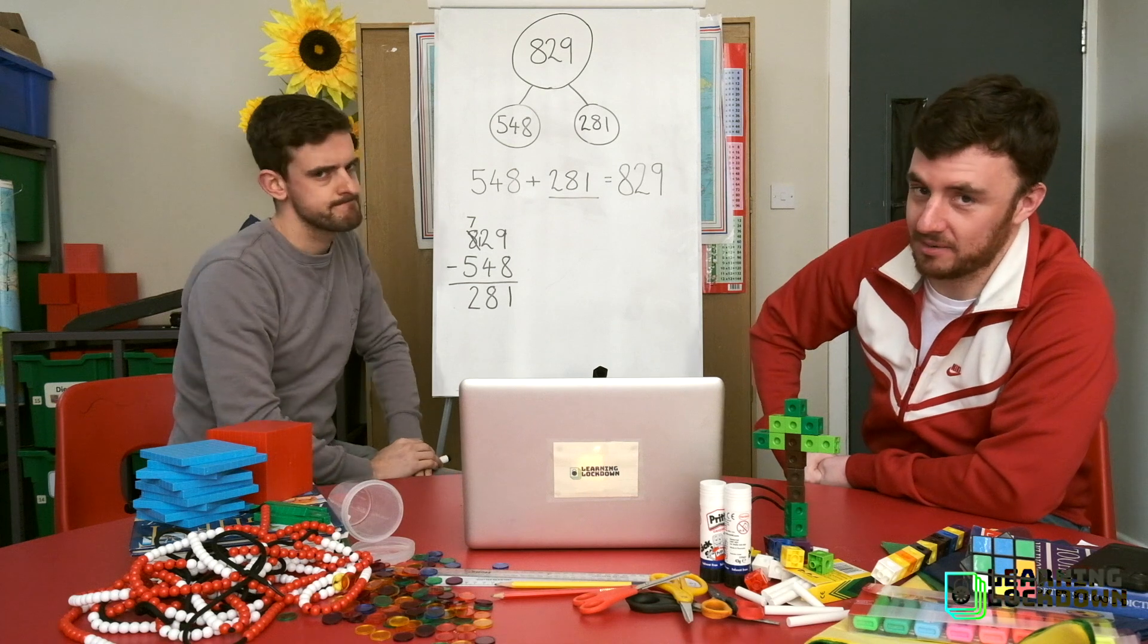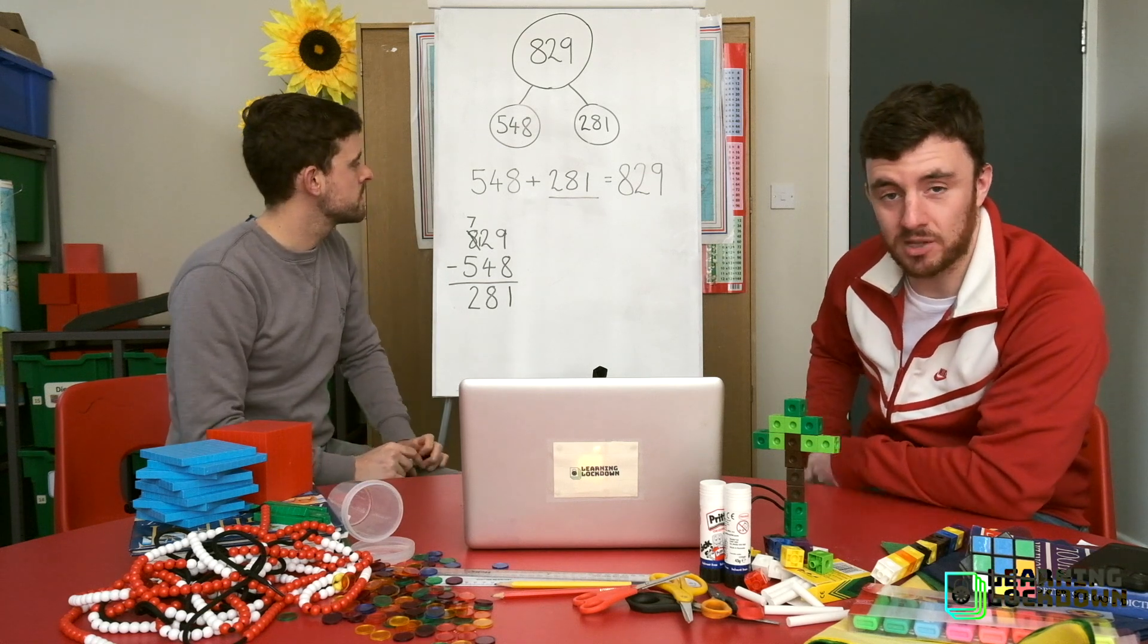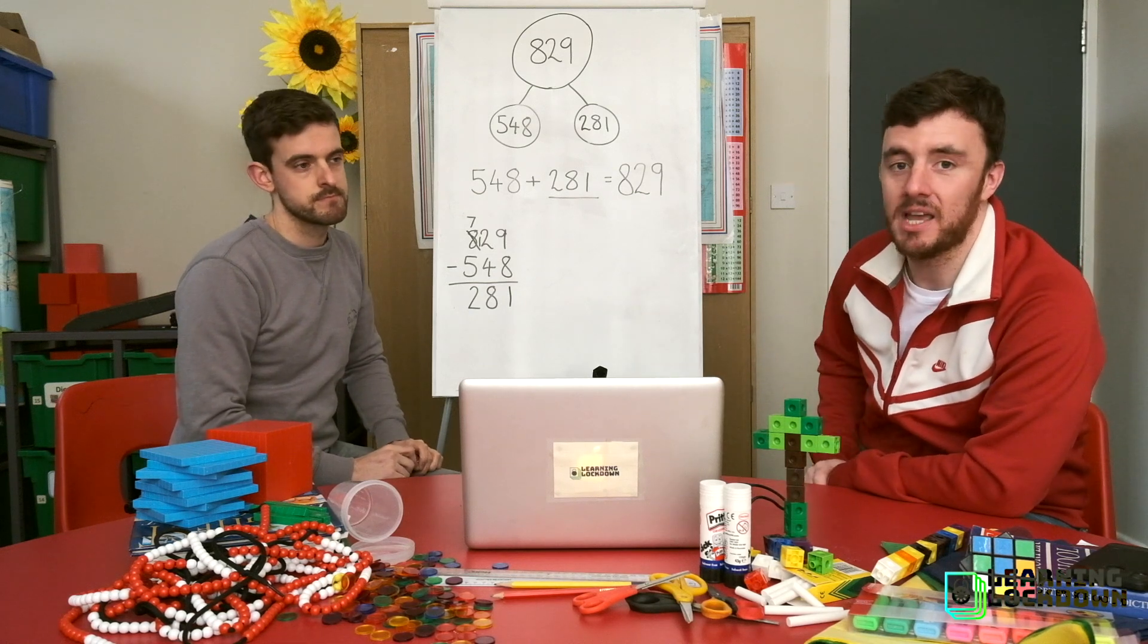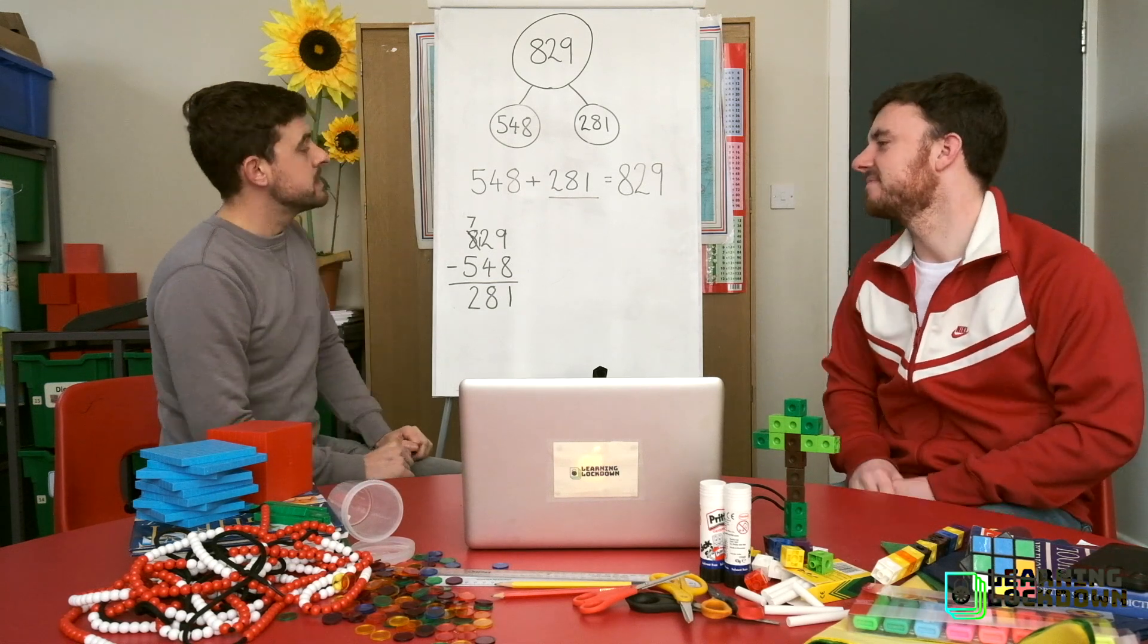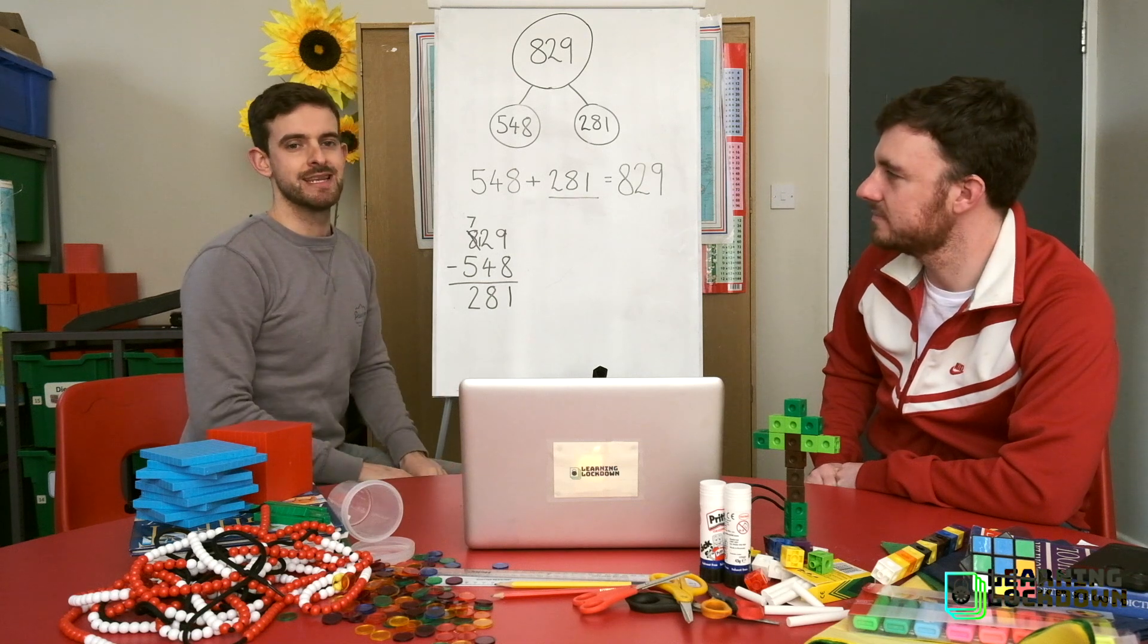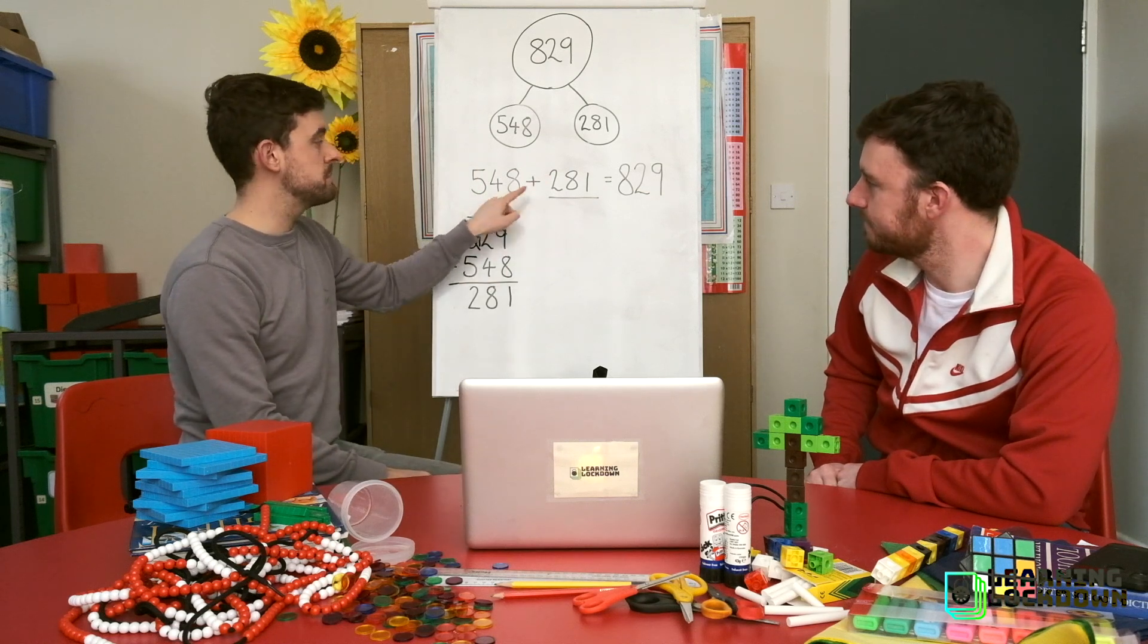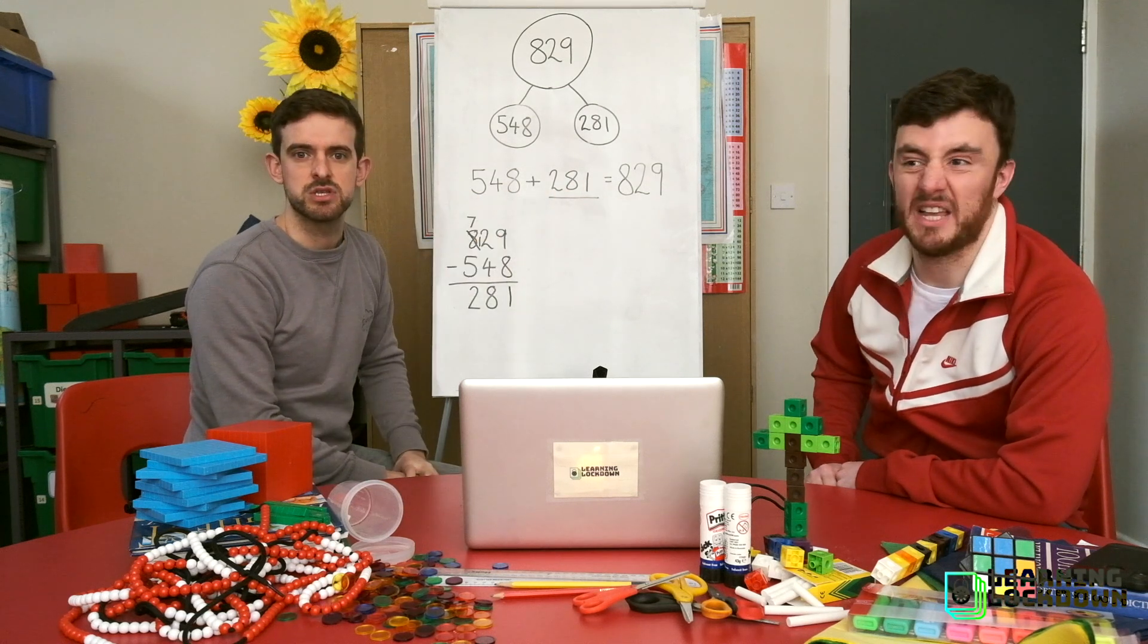Now, we don't always get everything right here at Learning Lockdown, I'm sure you know that for yourselves. What we'd like you to do, you can pause this video and check if we got this right. And the way to do that is simply by adding these two numbers together and seeing, does it equal 829? If it does, you can click play and carry on, because we're obviously right. If it doesn't, you can write us an email and tell us it didn't work. I'm pretty sure it's right. Now, so if there's an addition problem with a missing number, we can just do the subtraction. And we always do a subtraction with an addition missing number, because remember, these are commutative. So 281 add 548 equals 829. It doesn't matter which way round it comes. So as long as one of these two numbers is missing, we can do the inverse. If this number's missing, well, just do the add, because that's the calculation we've got.